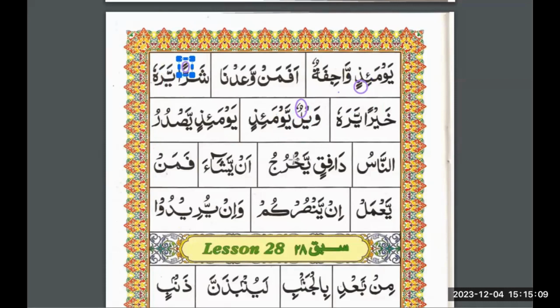So these are the ones we have to remember. When these three signs appear, and after it we see the wow with a shadda, or the ya with the shadda, the way we're going to read it will slightly differ.